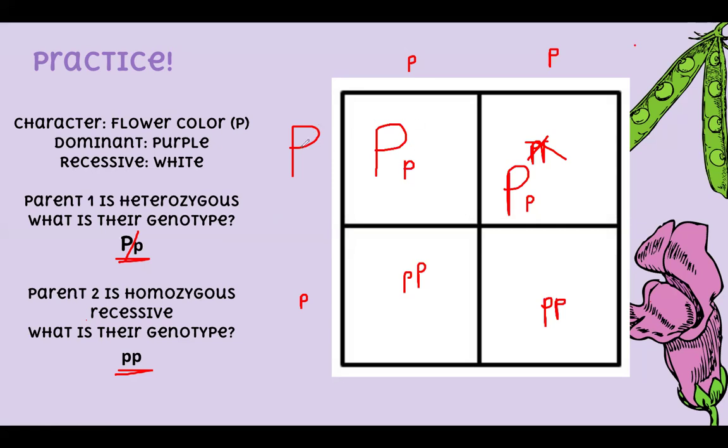This is just kind of like multiplication. We stick the big P with the little p, and the little p with the little p, and we end up with this Punnett square. Now, with this, we can answer all sorts of questions, like questions about genotypes or questions about phenotypes. So this flower here would be purple, this one would be purple, this one would be white, and this one would be white. So we can answer questions that are asking for a ratio, a fraction, or a percentage.